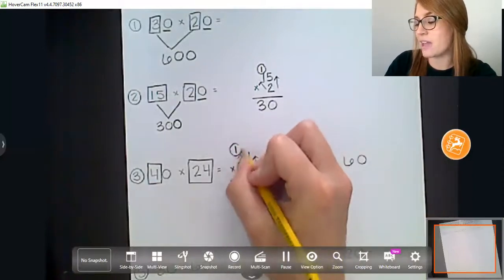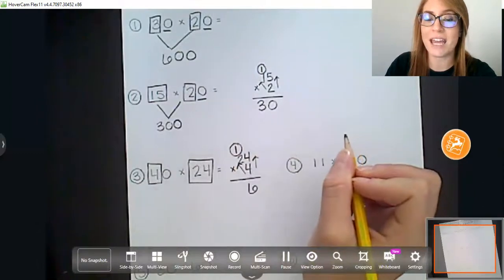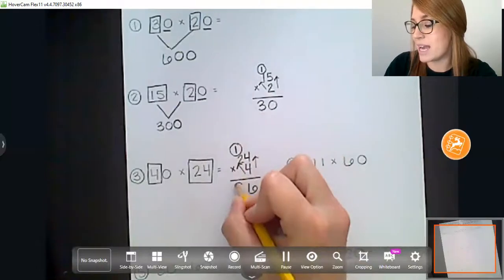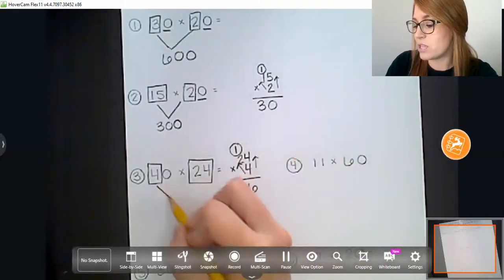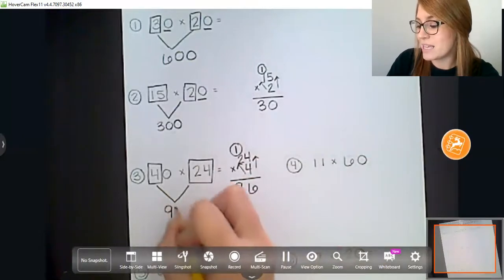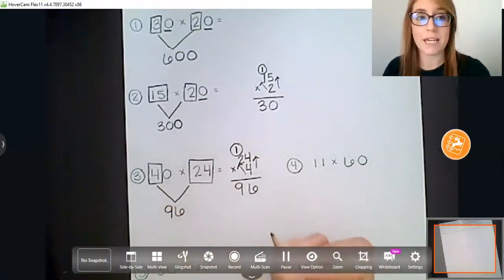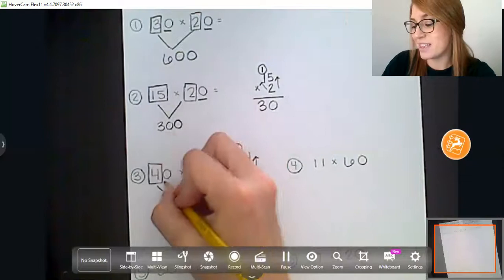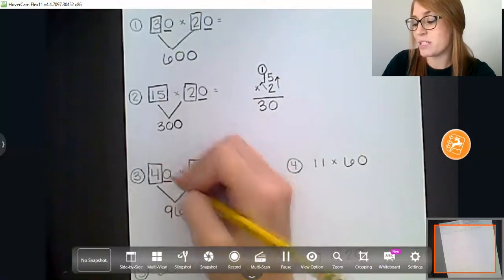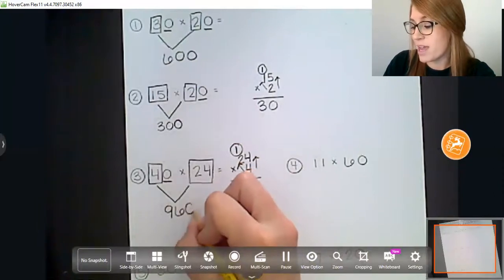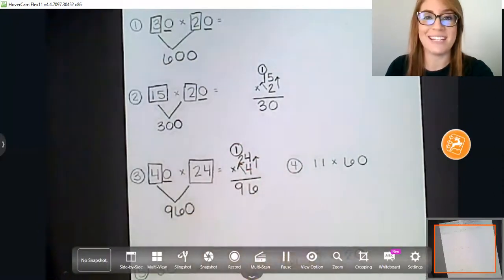And then we're going to add this 1 that we regrouped to get what? Right. 8 plus 1 is 9. Very good. So 4 times 24 gives me 96. Am I done? No. What do I need to add to the end of it? Right. I'm going to have to take this 0 right here, and I'm going to add that 0 to the end of my problem to get 960.